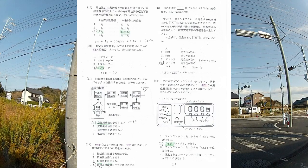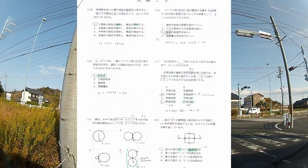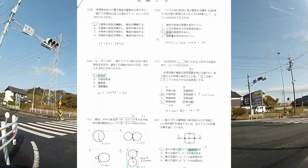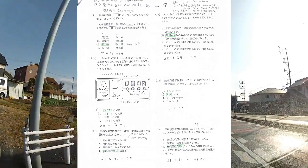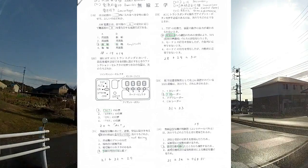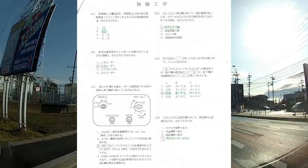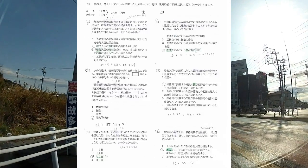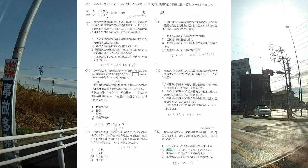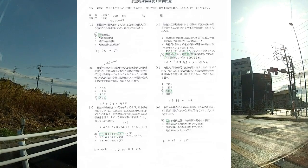It's all Japanese, of course, but the kanji is actually very specific to radio stuff and radio licensing stuff, and also to electronics. So there's been a few kanjis on there that I've shown to my friends and said, "What's this one?" And they said, "I don't know." It's like if you show a scientific paper about electronics to somebody who hasn't studied it, there'll be words on there they don't know, and it's the same with the kanji. So there's lots of kanji on there that my Japanese friends don't know either.